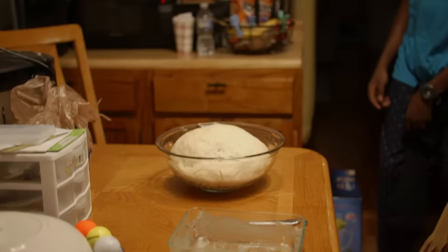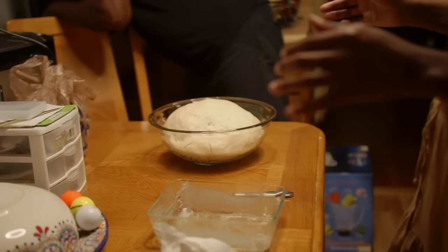So once you get it good and dry, you might want to pour some oil down. No, put this in the bathroom.